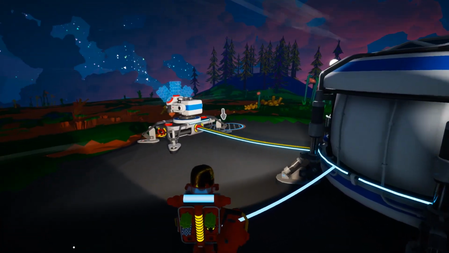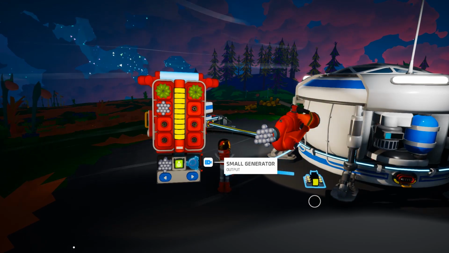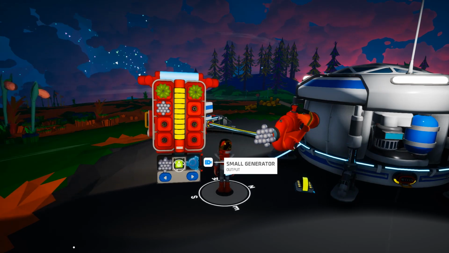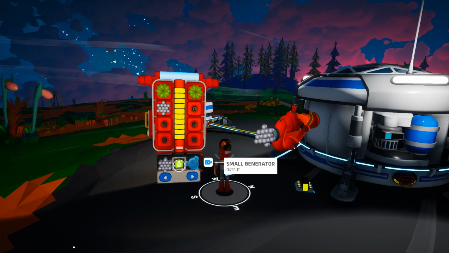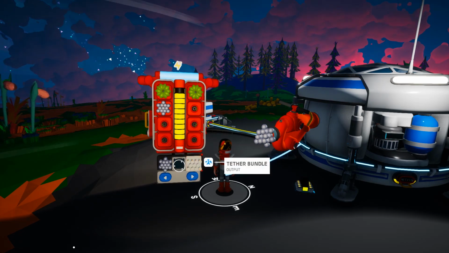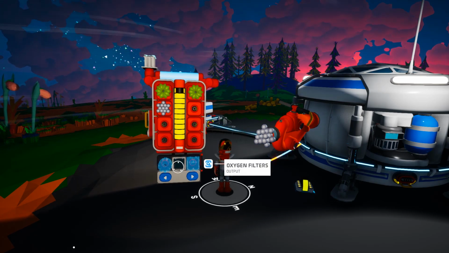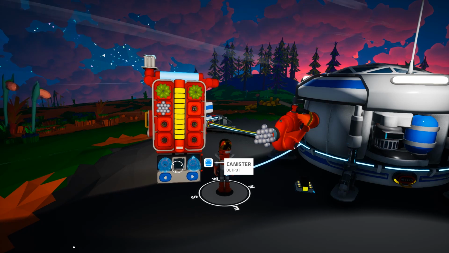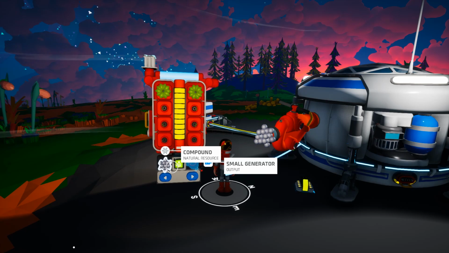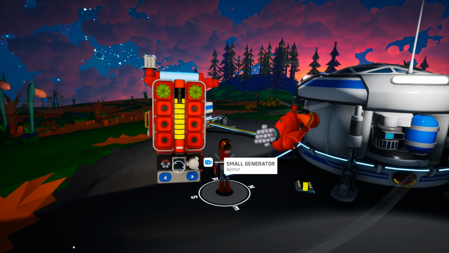I believe, though, that was one of the consumable batteries. Yeah, that is just a power storage item. You can store power in it temporarily, so I don't want to connect that. What I do want to connect, however, is yes, I do want a small generator, but before I do that, I want tether bundles. And now I will, let's see here. That requires resin, which I haven't seen yet. Let's go ahead and make the small generators since we have the extra bit of compound.